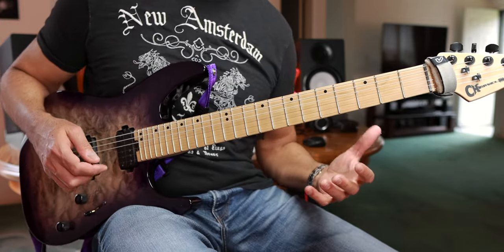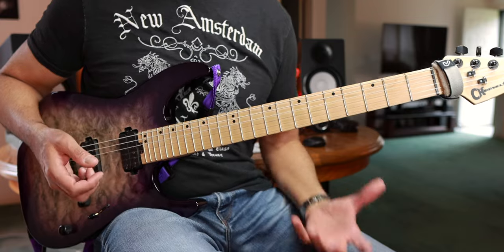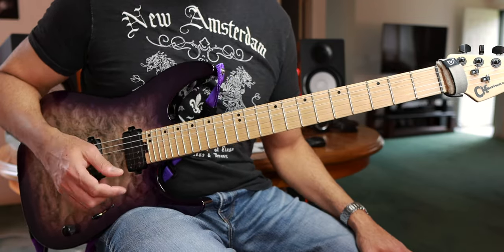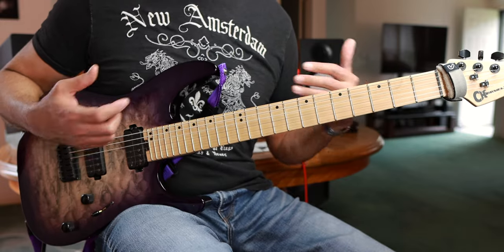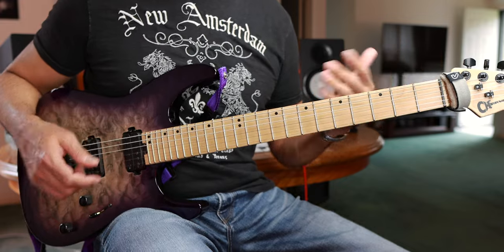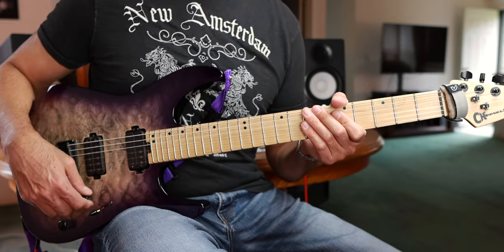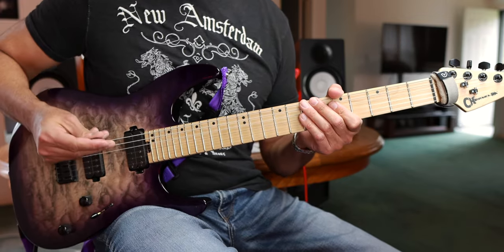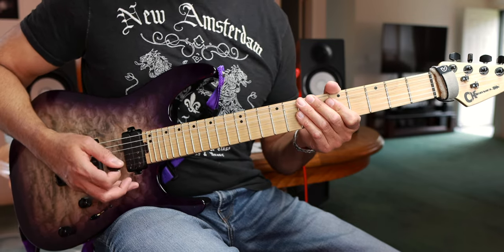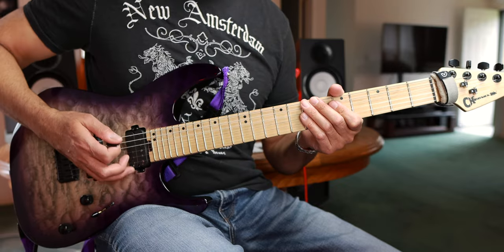This is basically all played in the framework of an A minor sequence, although my guitar is tuned down to drop C sharp, but you can play it in any tuning using the framework of an A minor scale shape. A lot of the licks that I write begin with these pedal tones — I'm always bouncing off the E or the A strings primarily. So it's three hits, three palm mutes down, and then I begin the sequence.